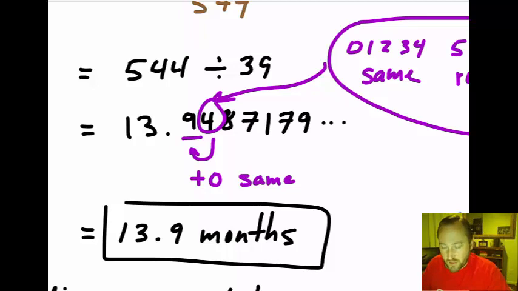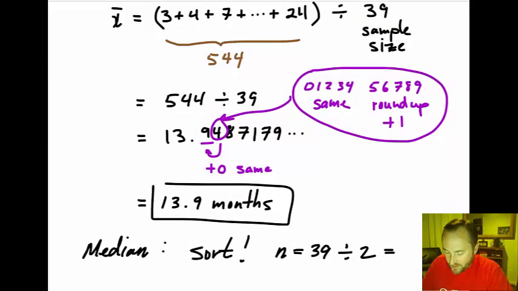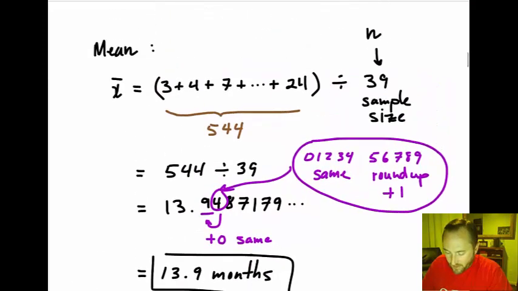What you don't want to do is get caught up in rounding and rounding. I realized that even if you go to the right of the 4, the 8 maxes out at 5. Well, you think, that becomes a 5, then this will become a 10. It doesn't work like that. So we basically ignore everything else except the one number to the right of the number that we're trying to round. I want to round to the nearest tenth, one number to the right. It's a 4, we keep it the same, and that's why we have 13.9 months there. So that is using the rules of rounding to find the mean for part A.